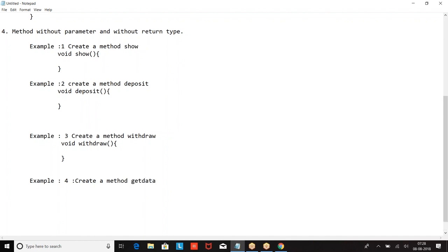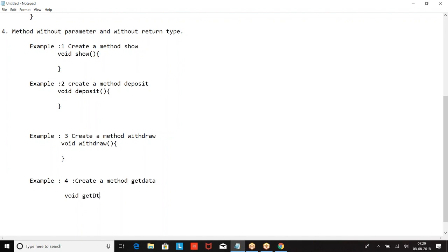What is this method and variable name? Is there any limit on the length of this variable? No.